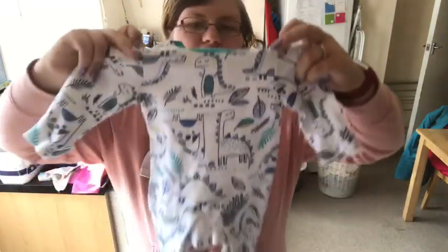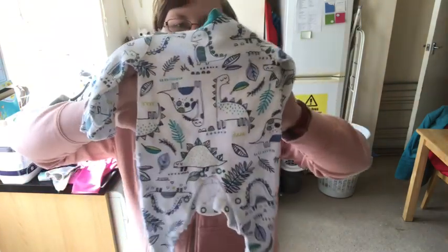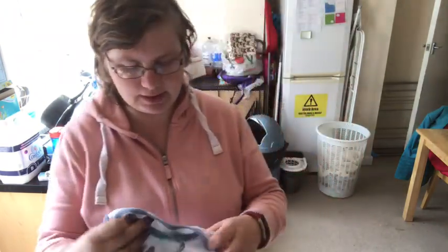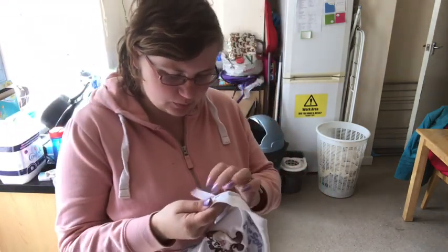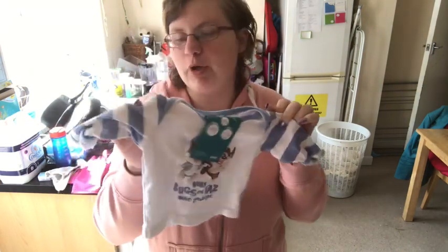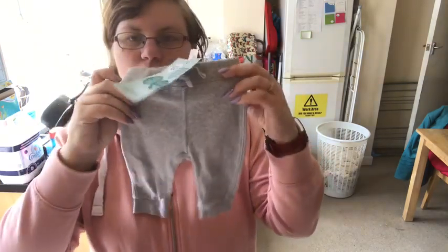Next was another dinosaur one similar to the first one. What I liked about it is it's got built-in scratch mitts. The three to six month one doesn't but obviously by then the nails should be short anyway. I also picked him up this little t-shirt - it's got Bugs and Taz on, and I like anything that's got Disney on. This was in newborn to three months and comes with a pair of little blue trousers that look so cute. I also picked him up some gray little trousers in newborn to three months - these will come in ideal.